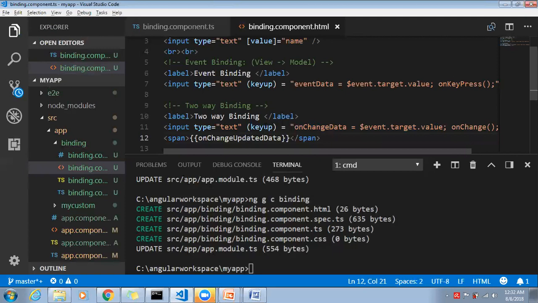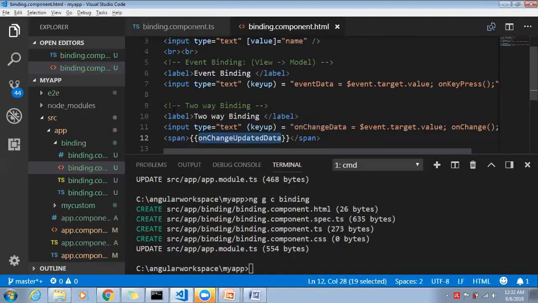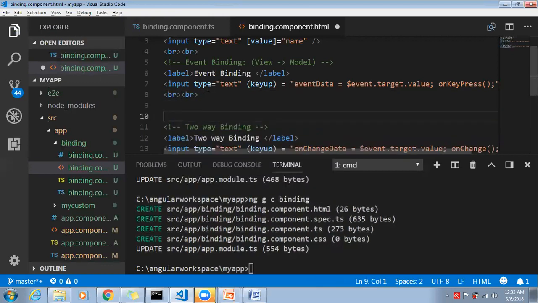Now, from the input element we are doing view to model, and in the span, the model, this is model to view. The changes happening inside this onChangeData will appear in this particular updated data as well. So the changes come from the view to the model, and again the same changes are reflected back to the span. That means model to view. This is called two-way binding. Now let's come back to your browser, and I want to differentiate it. Let's have two BR statements so that you can differentiate the things.